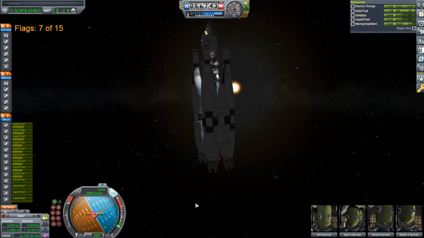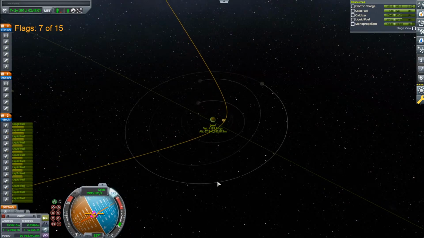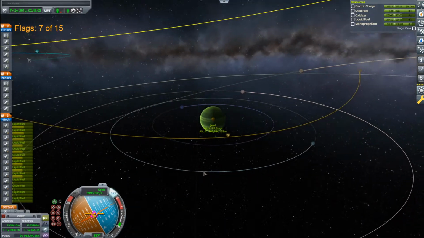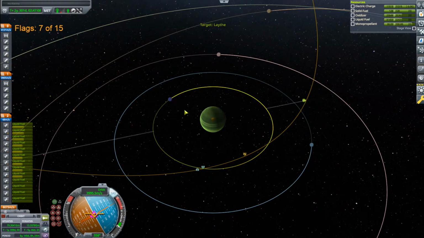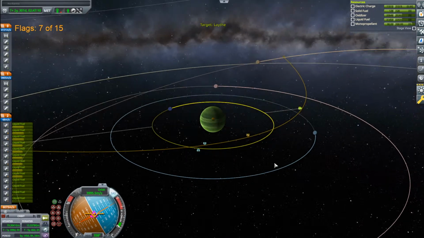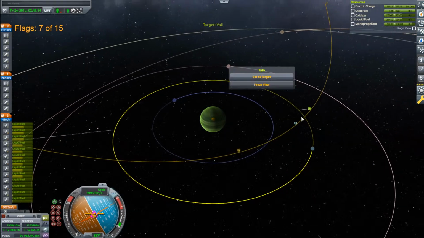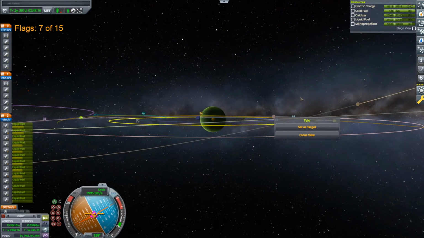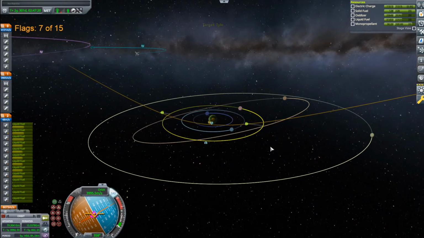Okay, and we're just going to ride. I should check. It can be an issue with Jool, encountering any of these moons would not be great. Should be good, though. Oh, look, we're not coming far from Laythe. Missing Vall by a lot. And then I think we're out of the plane. Yeah, we should be good. Tylo? Yeah, okay.